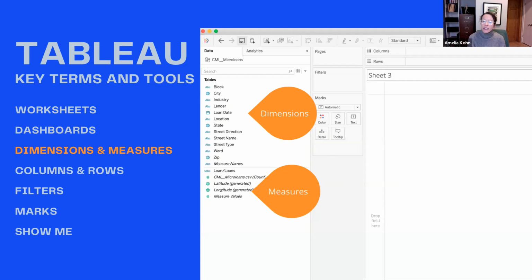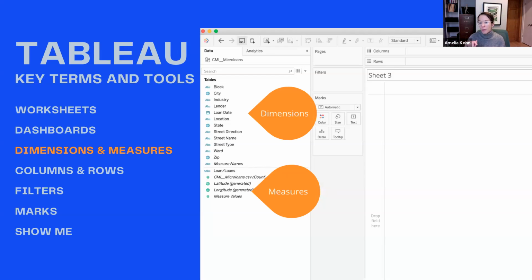Okay, so now let's talk about the types of data that you have to work with. Depending on the data set you're using, you'll probably have some data fields which are dimensions and some which are measures. Dimensions are those categorical types of variables that we talked about before. Tableau always shows them in the color blue. So it's age groups, zip codes, neighborhood names, that sort of thing. Measures are those continuous numerical variables we talked about, and they're shown in green in Tableau.